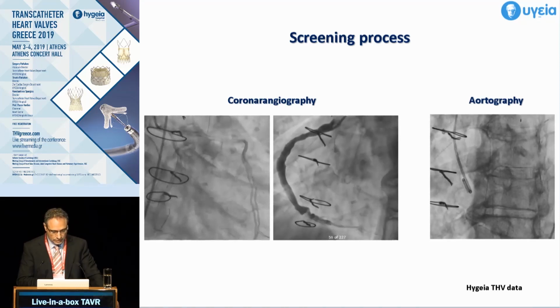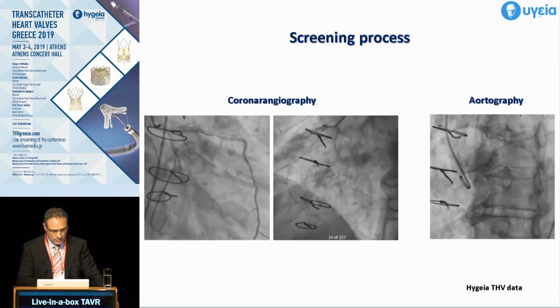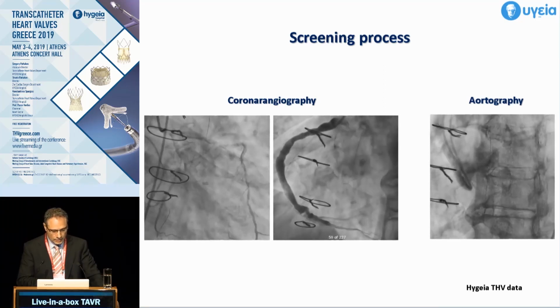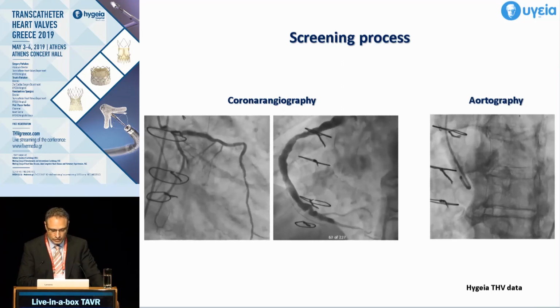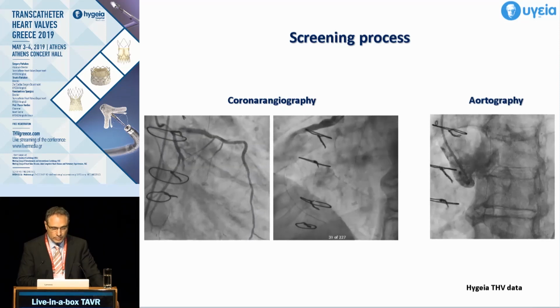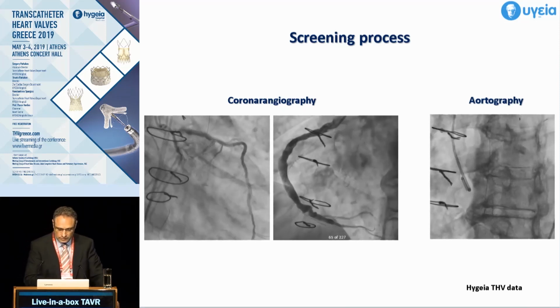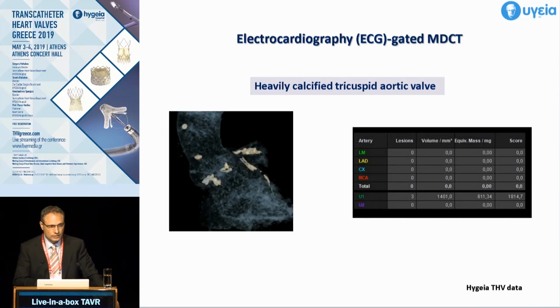The patient has patent grafts to the RCA, the OM and the diagonal branch, and the angiography revealed calcification at the level of the aortic valve, no horizontal aorta, mild paravalvular leakage, and no dilatation of the ascending aorta. The CT analysis revealed a heavily calcified aortic valve, not only at the level of the annulus, but also a volume of calcification protruding into the LVOT and having an Agatston score of approximately 2,000.